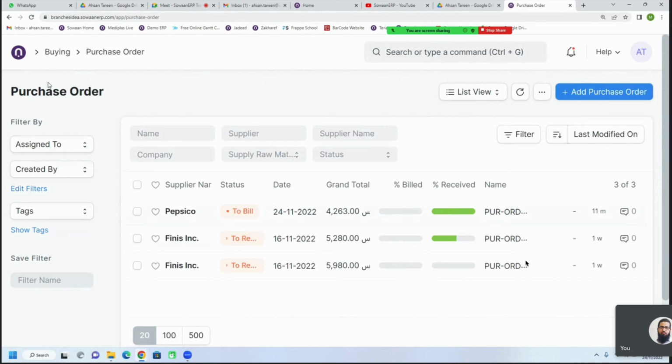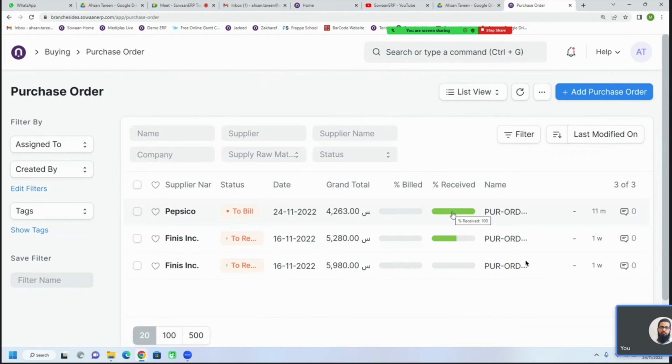Now you can come to your purchase order list, and you can have a look at the list view. You do not need to go to any report. You just come to the list view of purchase order. This list can also give you an idea of the current status of each PO. You can see the status has changed to bill only, not to receive and bill. Like you have received all things, now you need to bill, to pay.